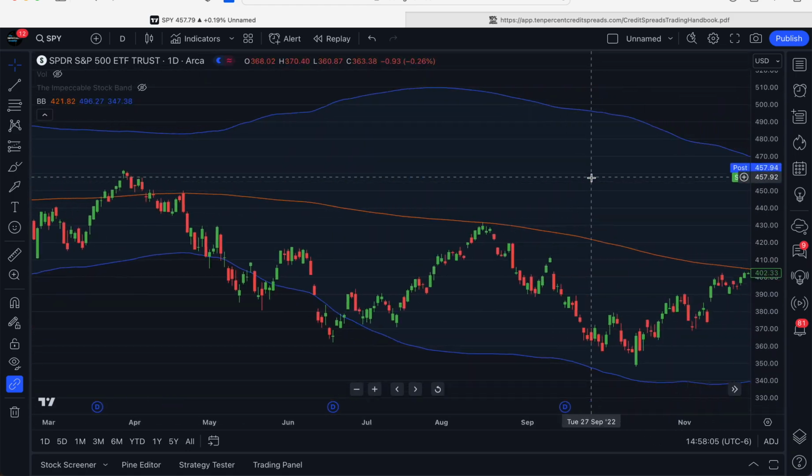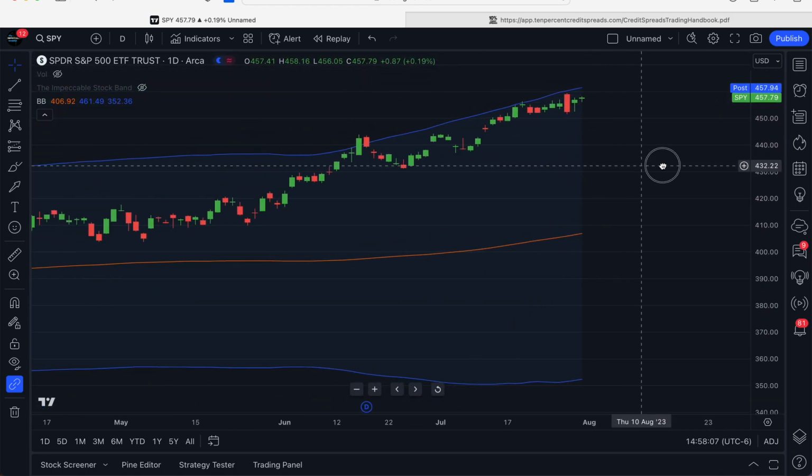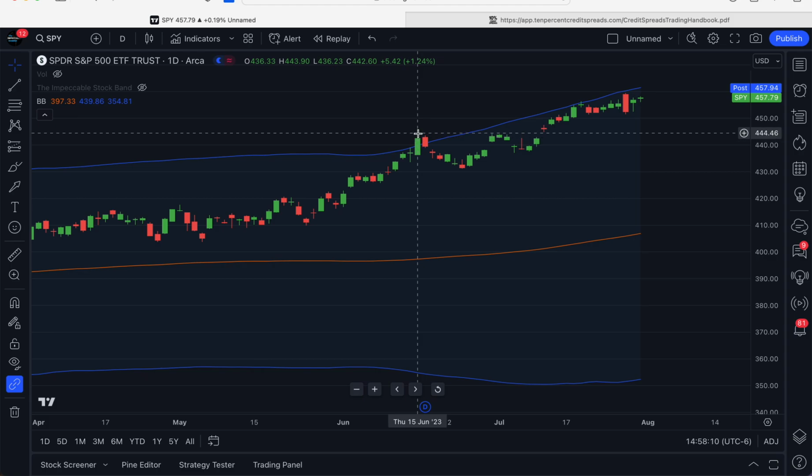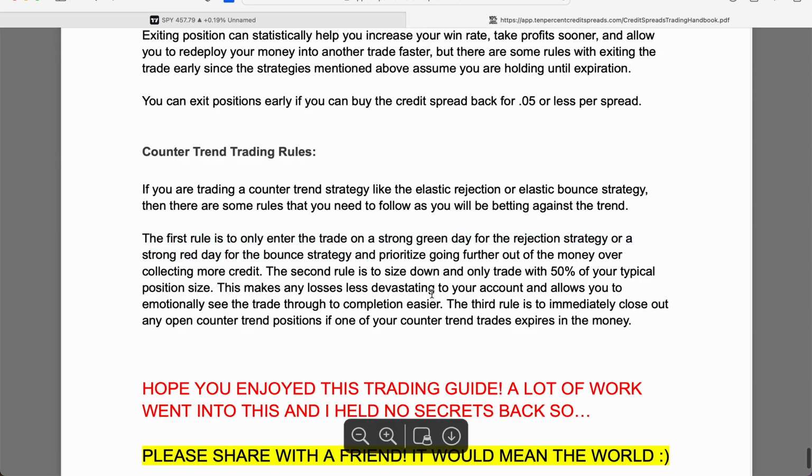For the upside, as I mentioned in the video yesterday, we're looking for a strong push up to the upside. We want to see a strong green candle pushed through this upper bound range, and then we want to see kind of a move start down. But you can also enter on this strong green move. We're just looking for a strong green move. Why? Because that's going to elevate call prices, which is going to allow us to get into a call credit spread way further out of the money and still collect a decent premium, and therefore provide us more safety. So strong green on the upside, down fast move with doji candle on the bottom.